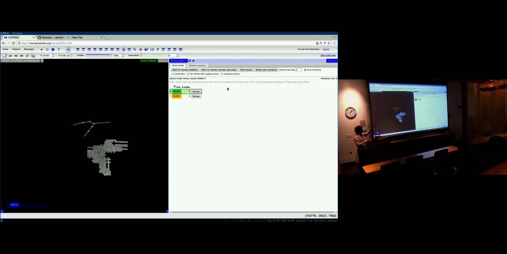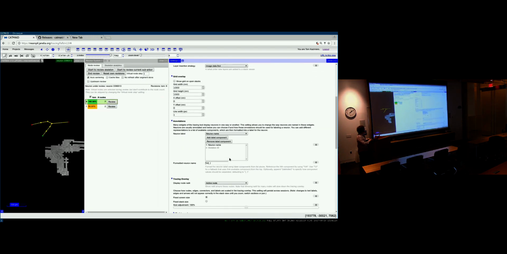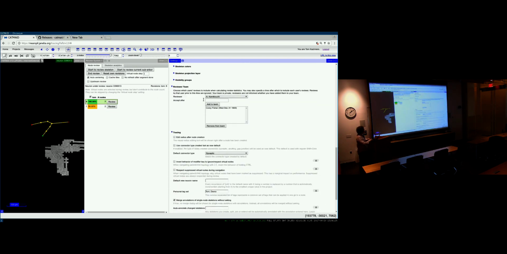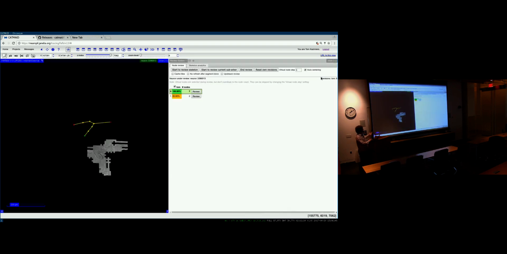So if you have multiple people or your team, are you aware of review teams? If not, I briefly show it maybe. You can have a persistent set of people you trust for review. If you open the settings widget with the gear icon up there, somewhere down here, there's review team, and I just put in Corey here as an example. So Corey's tracing is probably good. If he reviews something, that's probably okay. And if he had reviewed something in here, there would be a team column also. If this is checked by default, the same applies there. If it is checked and 100% is reached in this particular column, it will count as reviewed.